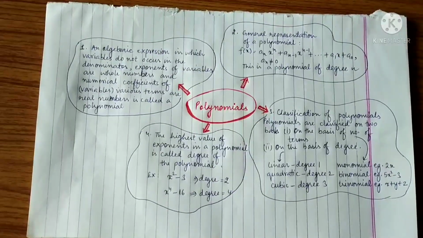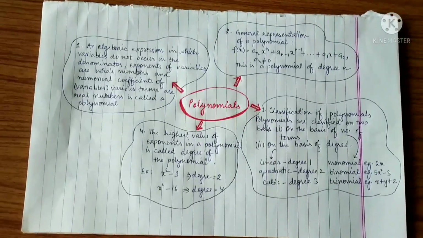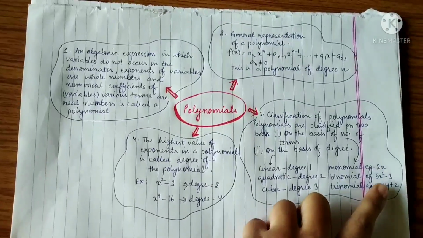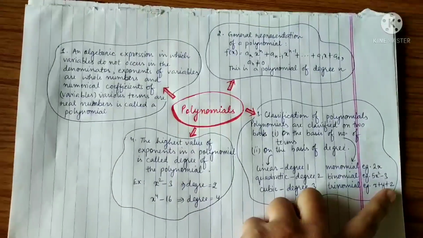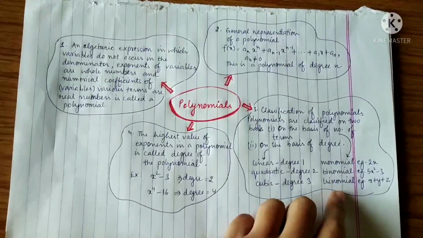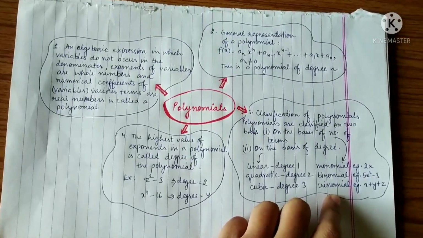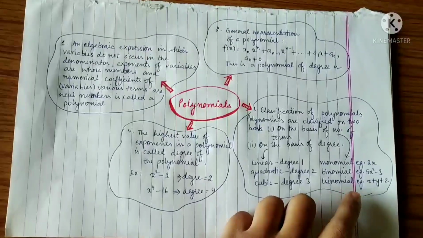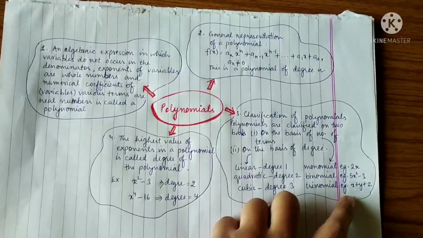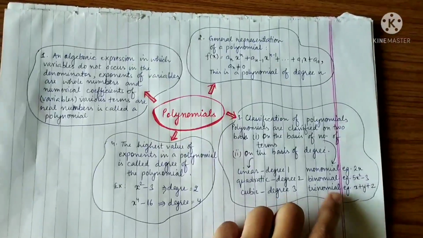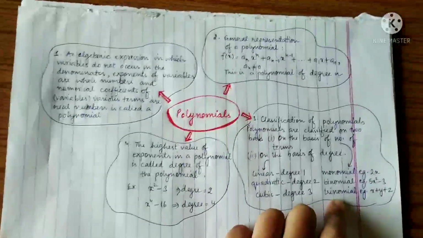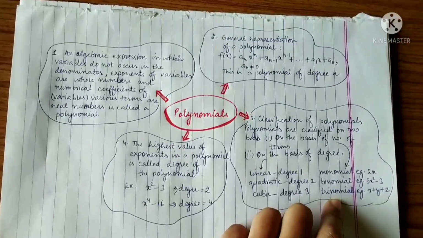Binomial: a polynomial in which there are two terms is known as a binomial. As you can see here, an example of a binomial is 5x square minus 3. There are two terms in this polynomial, so it is known as a binomial. Third one is trinomial. Trinomial is a polynomial which contains three terms. You can see by the example x plus y plus z. There are three terms x, y and z in the polynomial, so it is known as a trinomial. This is the classification of polynomials on the basis of terms.